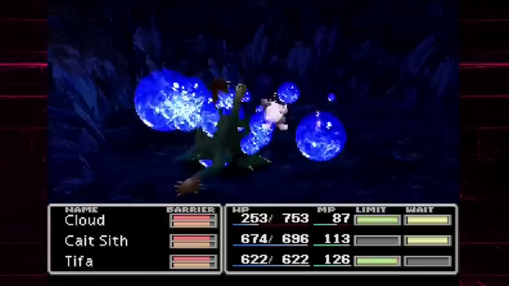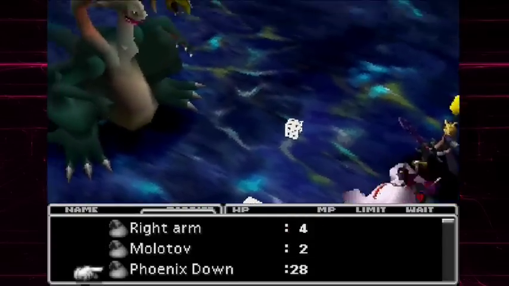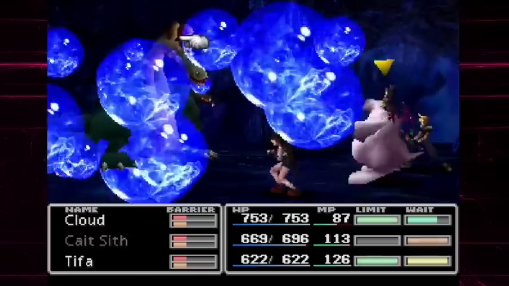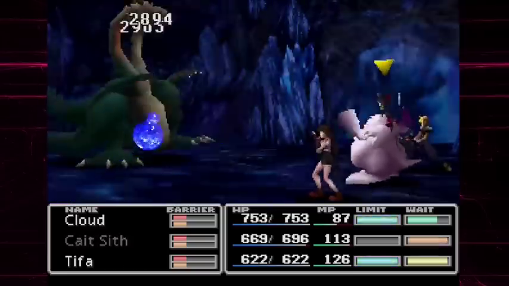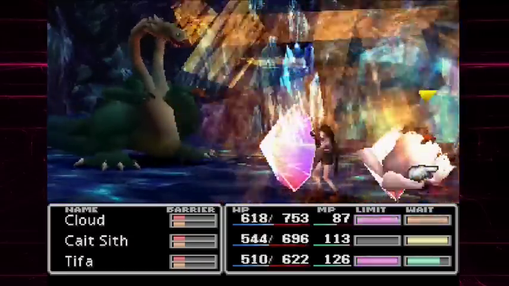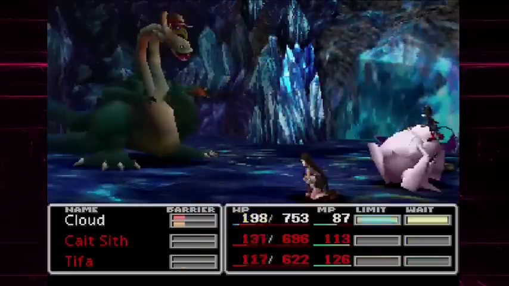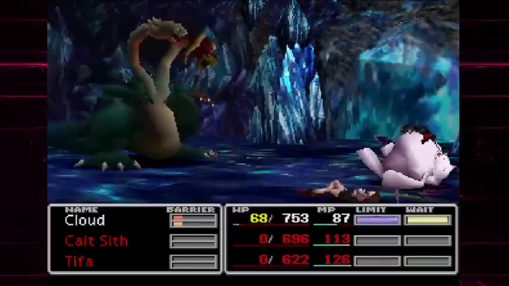So now we're just going to use Dragon Scales. I actually managed to use the Dice limit break to hit one of the heads. But that's the reason why we have Comet as well. We actually switch Comet to Cid. So he does that one quake, and then once he does the second quake, I leave those two dead. They're done. I want nothing more to do with them.